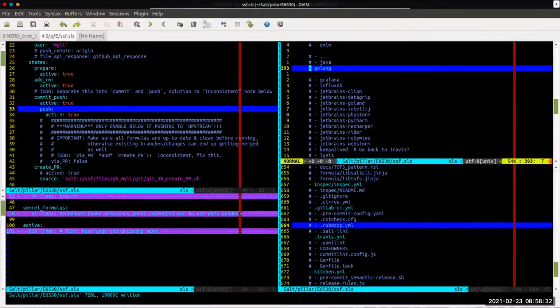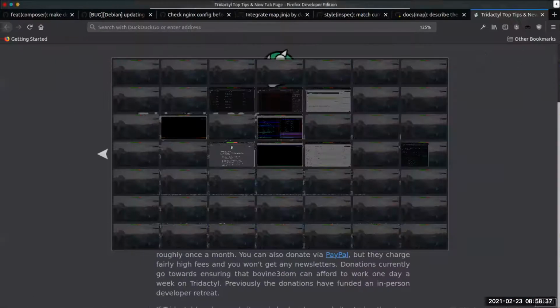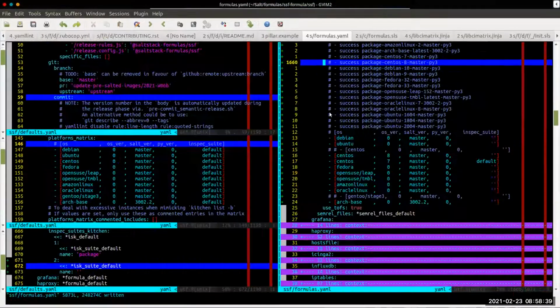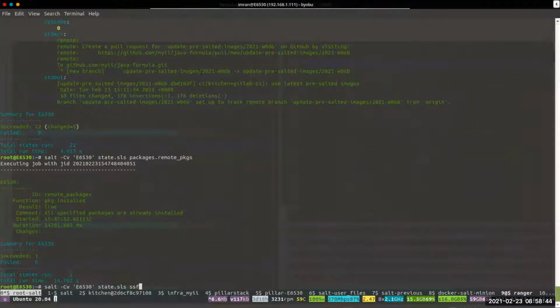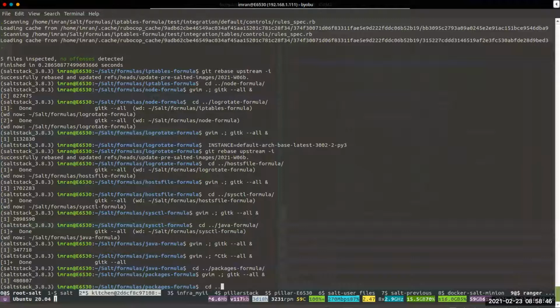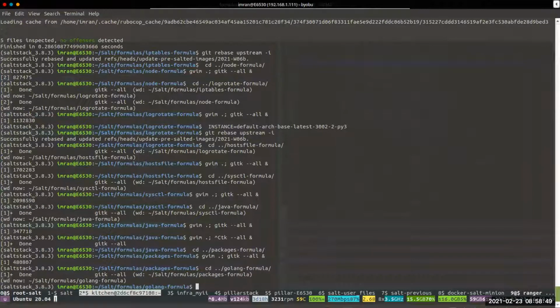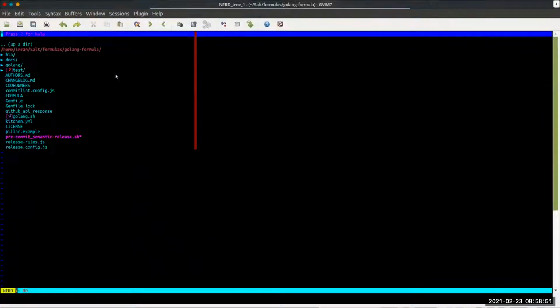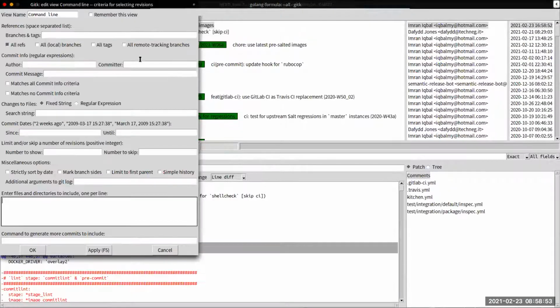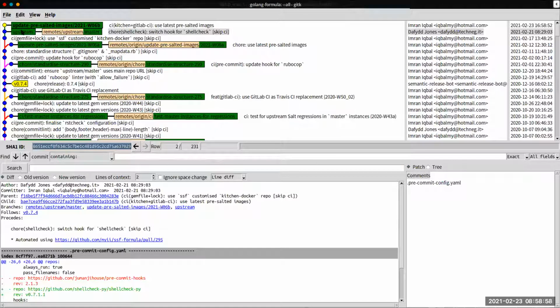So I run one more test on that. My pillar set up correctly is going to push to my fork Golang formula. The file's already set up. I didn't mean to change that. Let's just run this. SSF, let's open up the, let's see what it actually does, make sure it's doing the right thing. F5, oops, wrong button. So you see here what it's, well, you might not see it, but it started from the upstream that was already available, made a new branch, and it pushed this branch through over here.